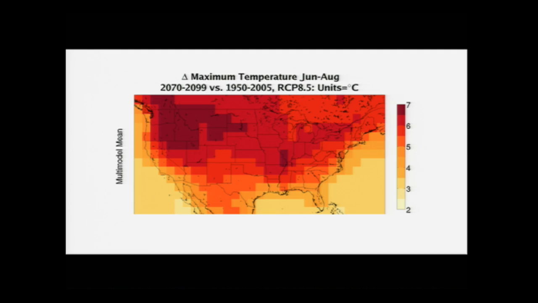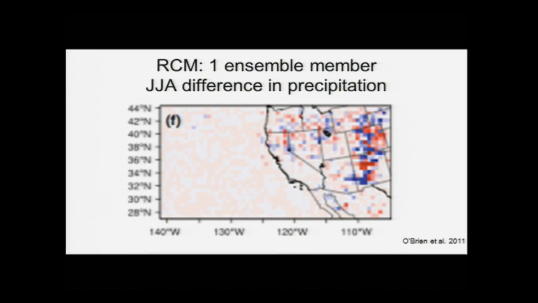This is what it looks like before you downscale it. This is the pattern of change in temperature averaged over a whole bunch of GCMs. And the point here is that you can't see any evidence there of topographic features other than a big sort of bump in Montana, which represents the Rocky Mountains. And so really, we want to use regional models. Cliff's a big advocate of that. I'm a big advocate of that.